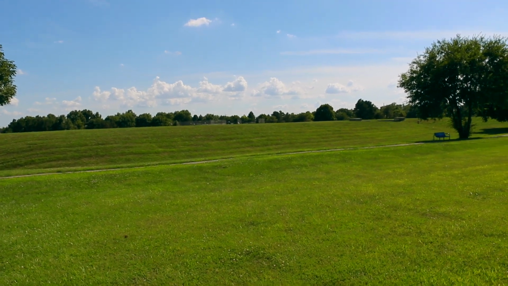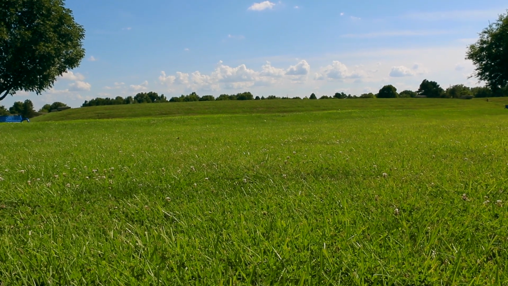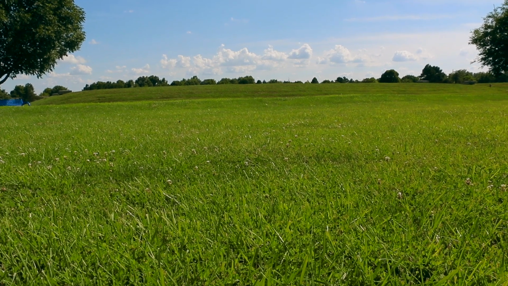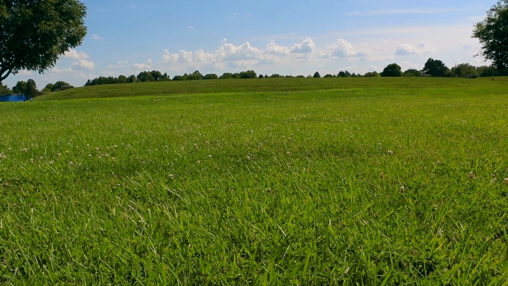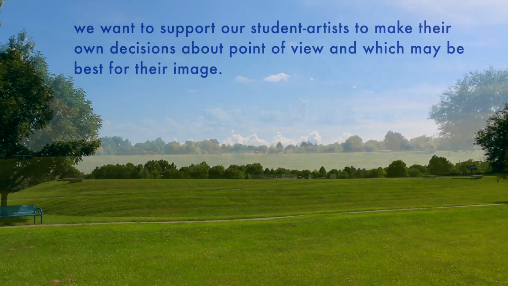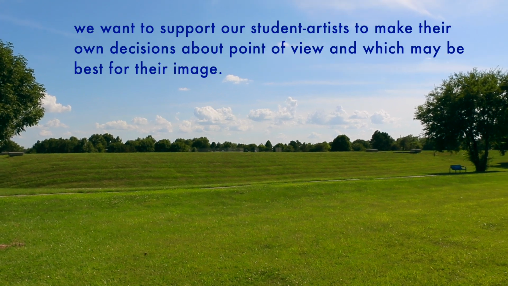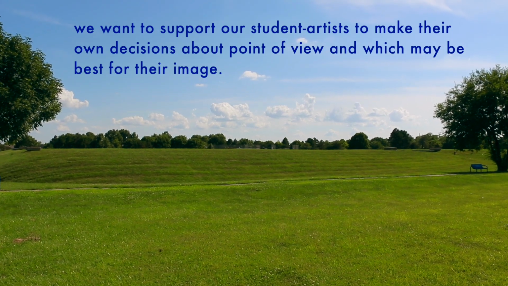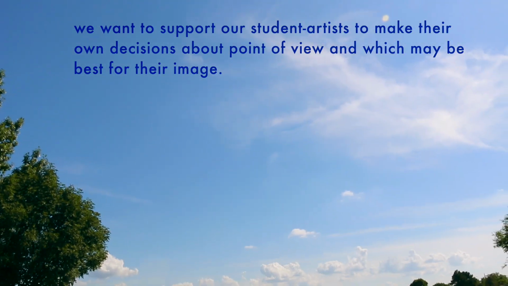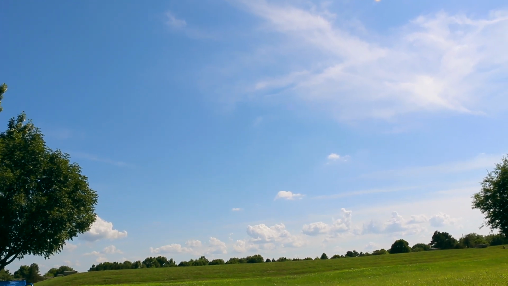But lowering that camera down can radically change the perspective. And you can see now that by lowering my point of view, I have 2/3 of my image is now ground and only 1/3 is sky, as opposed to before, where it's almost 50-50. If this image is going to be about the clouds in the sky, does it make sense for me to have half of my image be sky and half of my image be grass? Or should I lower my perspective, lower my point of view, and make it much more about the sky with a very small sliver of land?